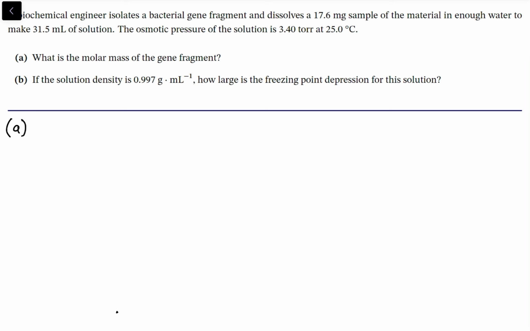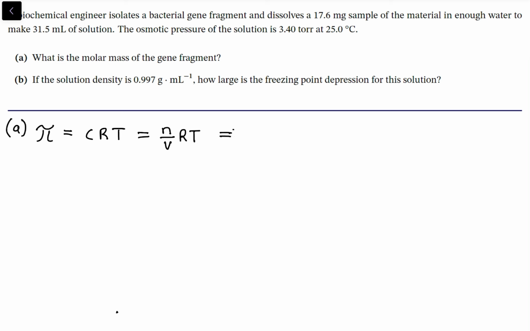we start by writing our osmotic pressure equation. It is CRT. Osmotic pressure is equal to CRT. And of course, C is n over V. So if we get n, then we can get the molar mass. C is n over V multiplied by RT. So whenever you need to get the molar mass from the osmotic pressure, you know you need to get C as n over V, and then you can go from there.